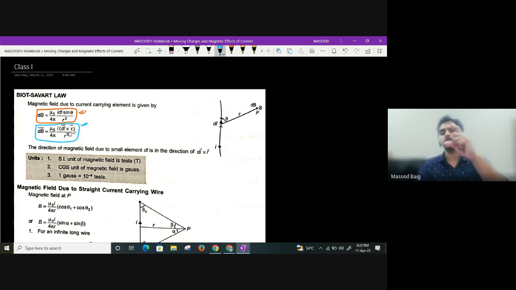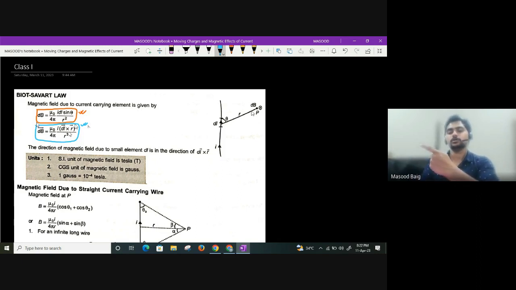So what is dl bar? It is the small current carrying element. What is r bar? It is the distance or the position vector of the given point from the current carrying element. So as you can see in the diagram, dl bar is something in this manner, upwards, yes or no, and r bar is like this. So I hope that you all are aware of performing the cross product, guys. Because it is in the direction of dl bar cross r bar, dl bar happens to be the first vector, r bar happens to be the second vector, guys.